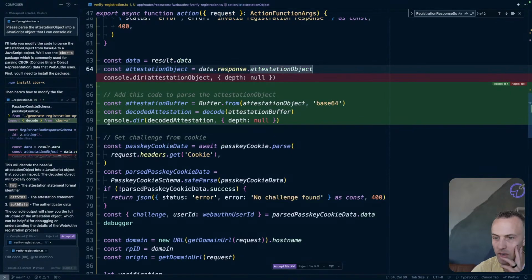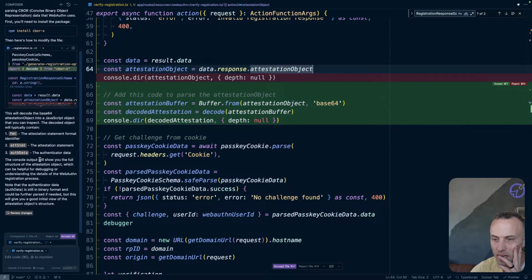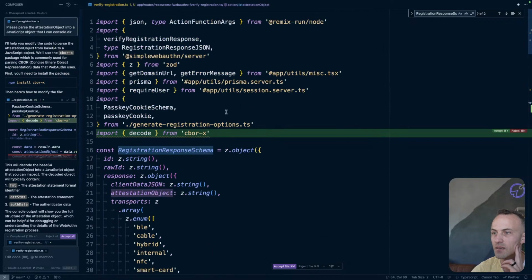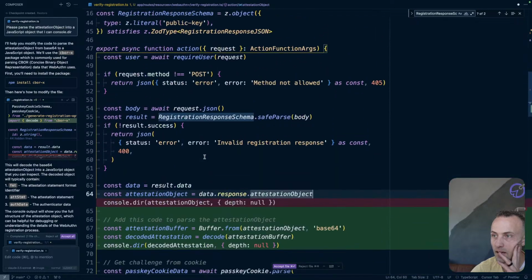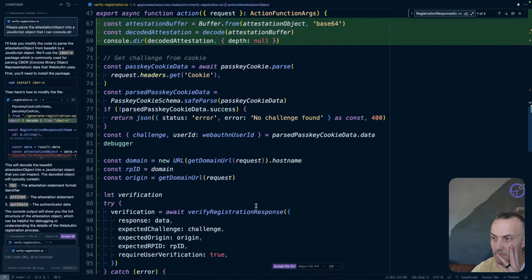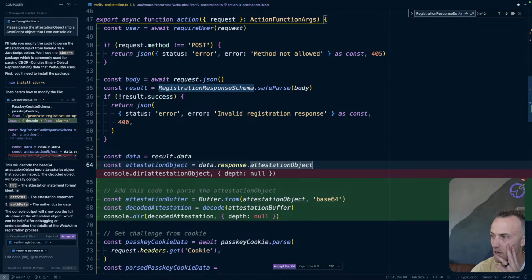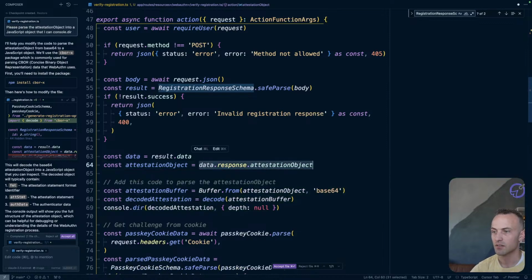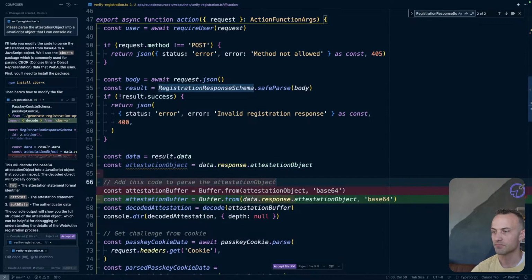Okay, so here it's saying we're gonna import decode, and then we just decode it. Yeah, okay, sure. We're gonna stick this right here instead.